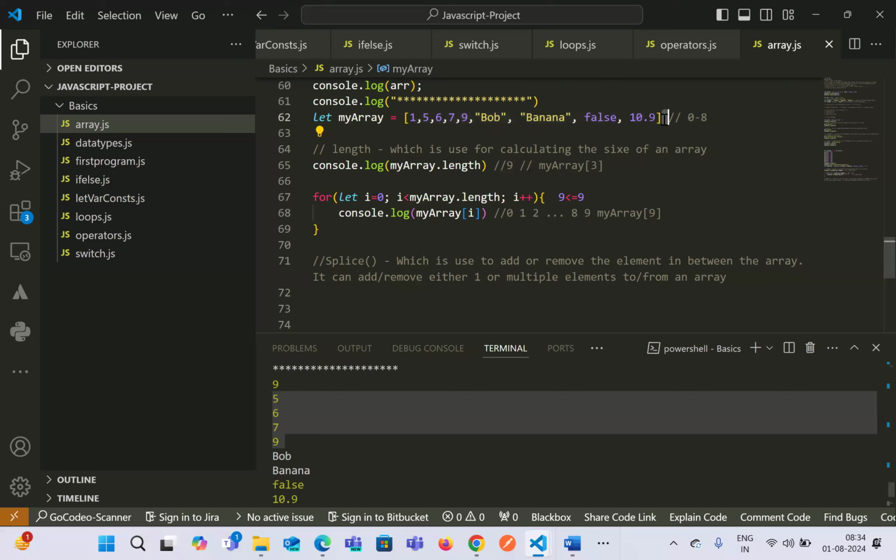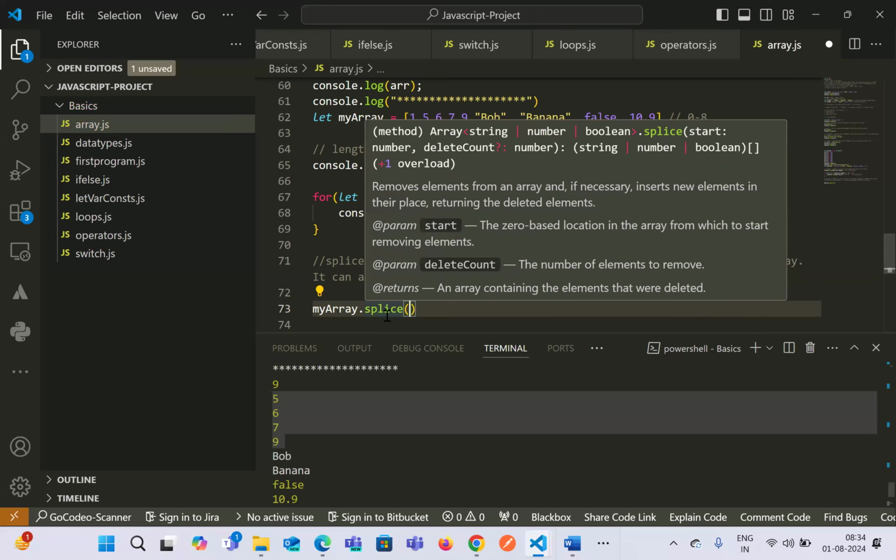So let's say we have this array which is called my array. Now I want to store some value just before Bob. That means just before the 5th index, I want to add some value. Let's see how it's done by using the splice method. The method always starts with a lowercase letter. So we can write my array dot splice.